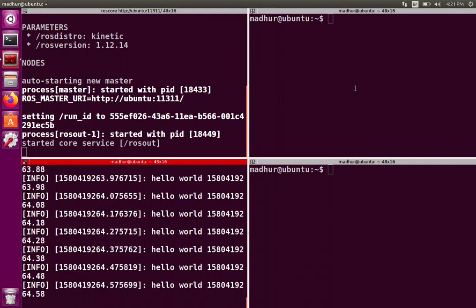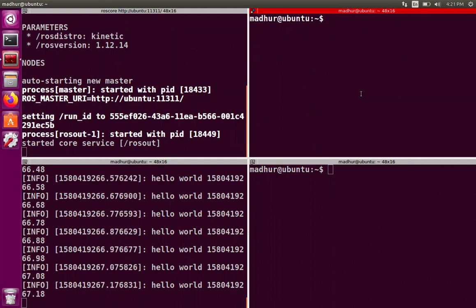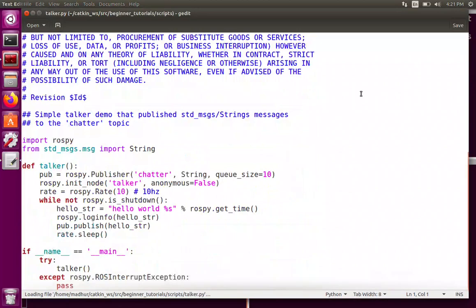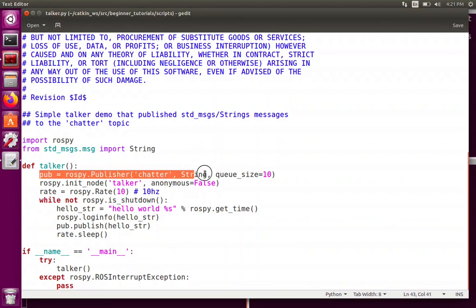So while this is running, let's also confirm what this node does, just as a refresher. So let's look at the source code. To look at that, I say roscd into beginner_tutorials scripts, and just open the talker.py. And you can see this is exactly what we covered in our lecture. We import the API, and our talker is a publisher. It's publishing on a topic called chatter. We can even validate whether this topic exists.